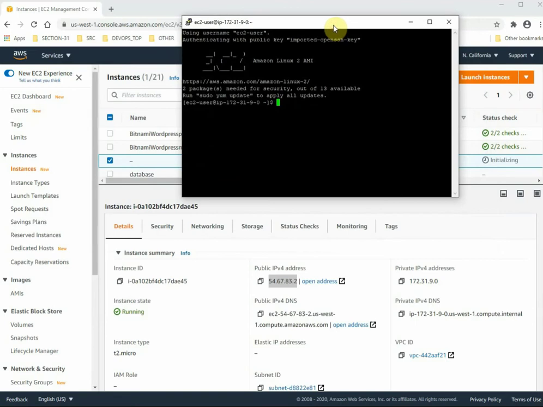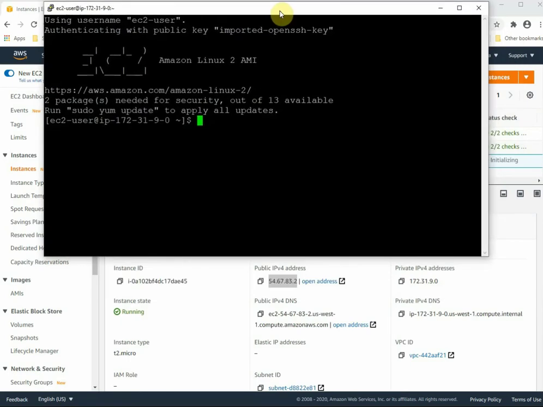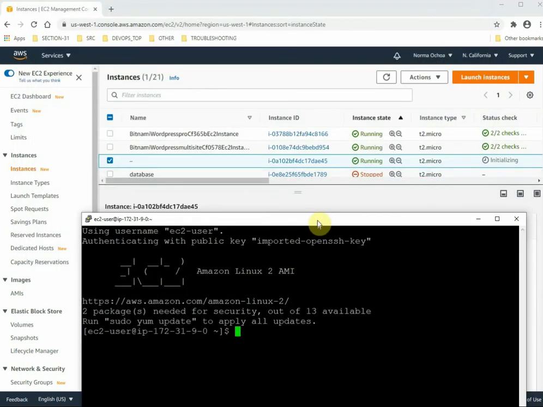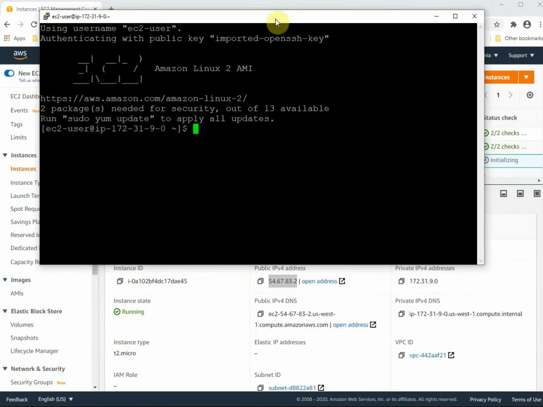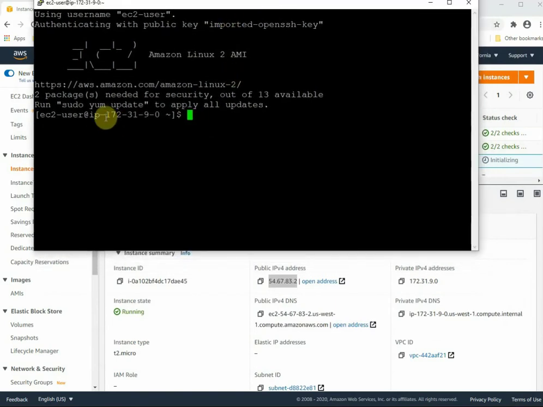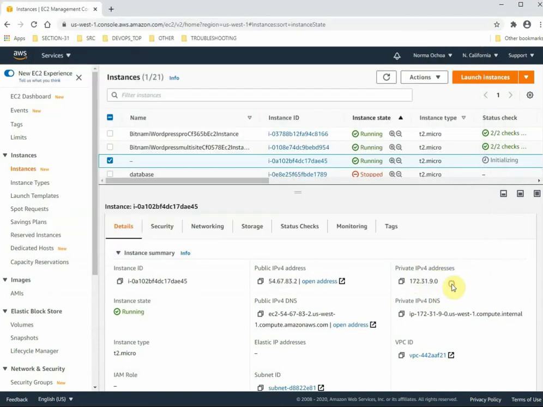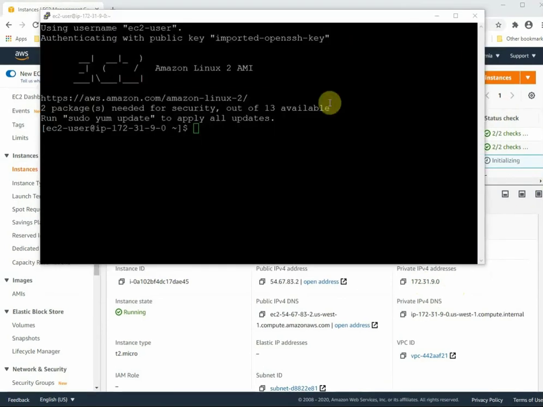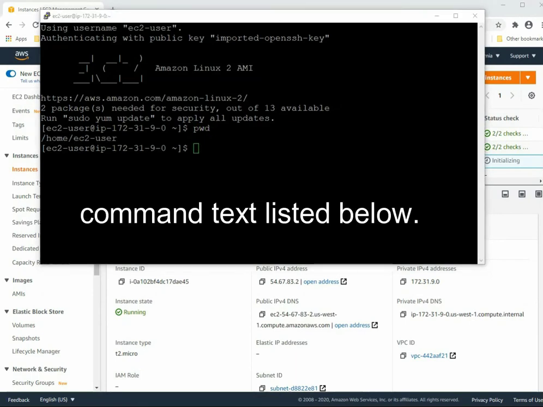And what we're going to do next is we're actually going to configure Jenkins on it. So make the window a little bigger, but basically it's just the same instance. You can see that because right here is the IP 172.31.90, and we also had the same private IP here as well. All right, so let's get started. Well, the first thing we're going to do is we're going to install the java-openjdk version 11.